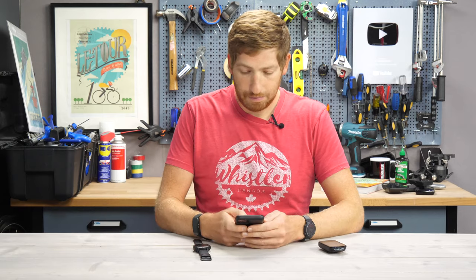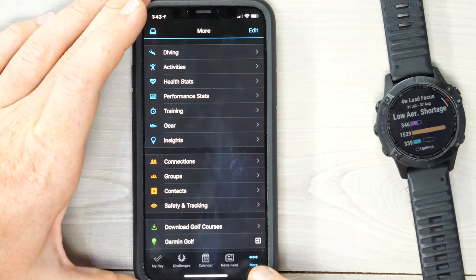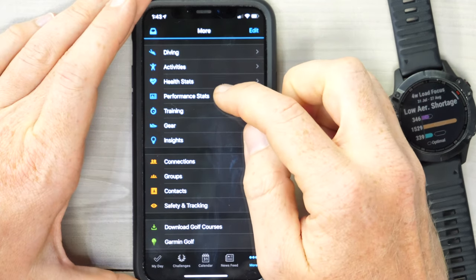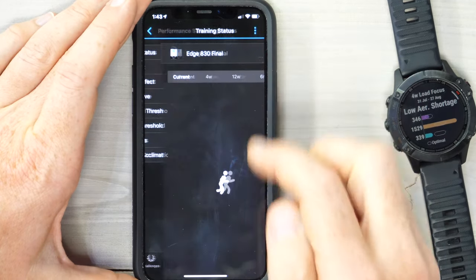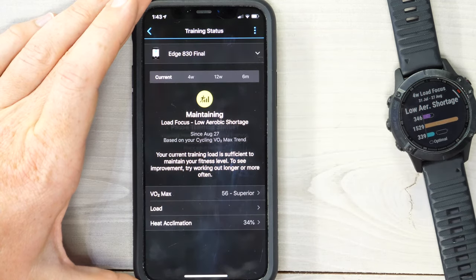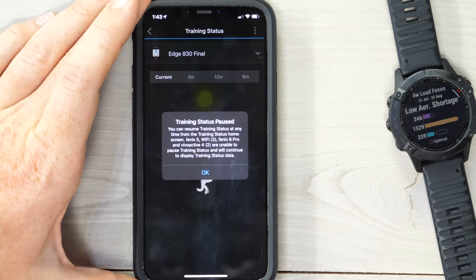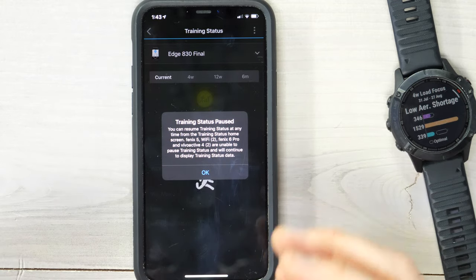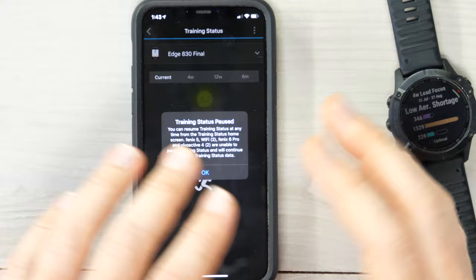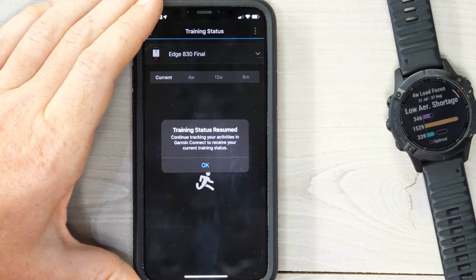On the phone — on iOS it's more in the lower-hand corner. On Android it's up at the top of the hamburger menu. Click 'More,' and then you'll see 'Performance Stats,' then 'Training Status,' and then wait a couple seconds. Up in the top right, 'Pause Training Status.' It asks if you want to pause it, and you hit pause. At this point it'll actually tell you if you have other devices that are not on the right firmware version and are not compatible — it'll tell you it won't update the training status on those. Click OK, and then you see 'paused' right there, and you can tap resume.